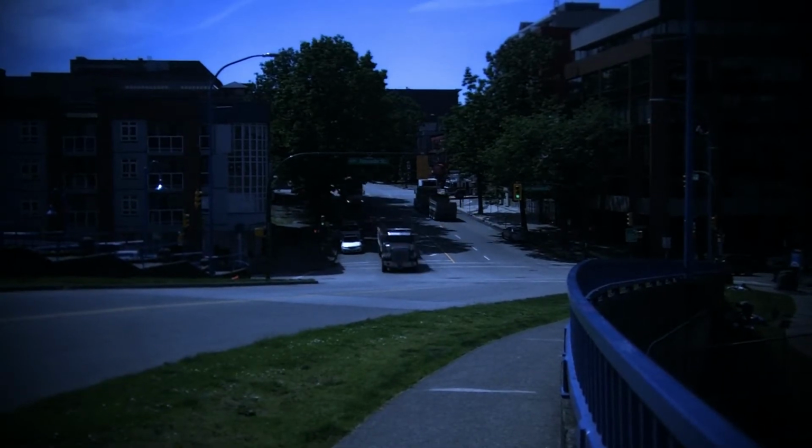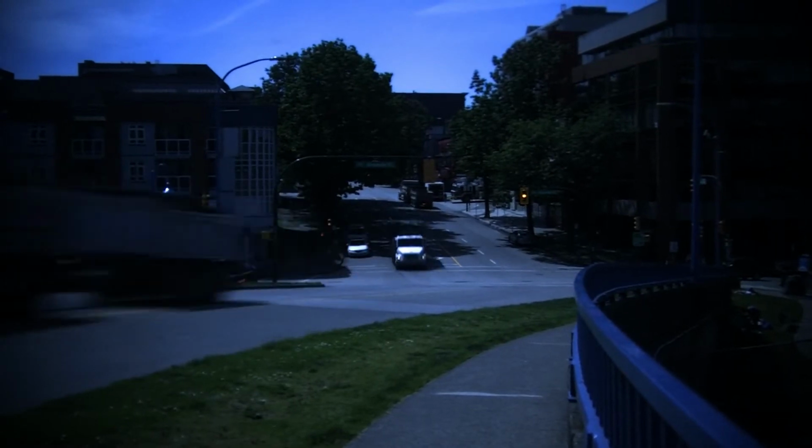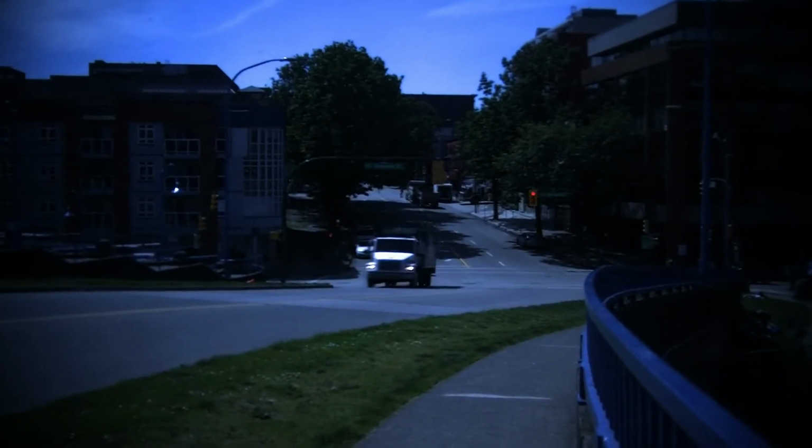So there's a truck going down. I think that's Main Street. Yeah, that's Main Street. If you follow that truck, you'll head up Main Street. It's called Main Street right there.